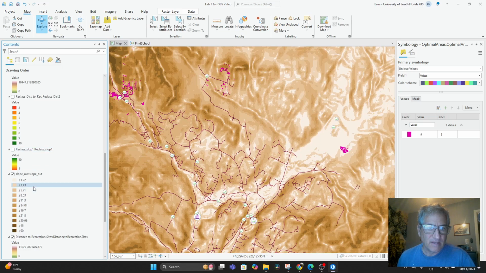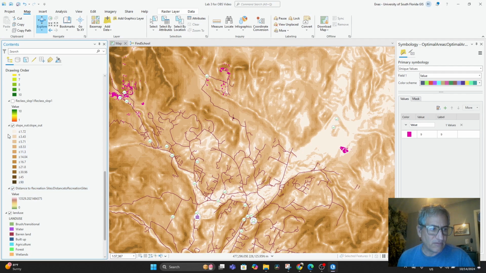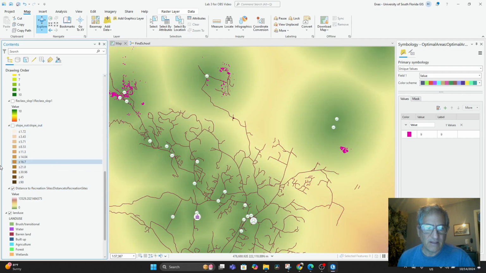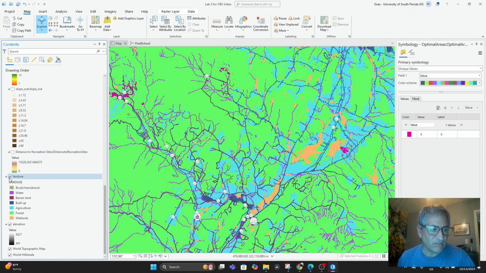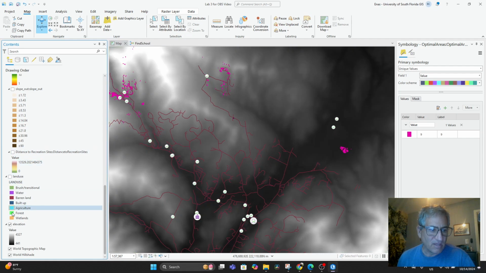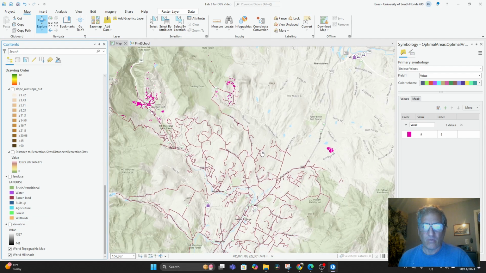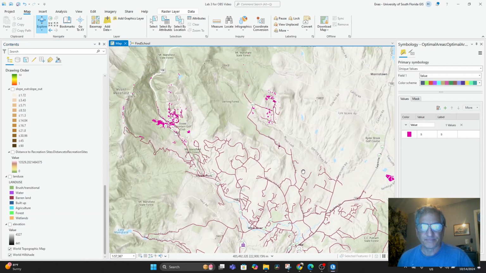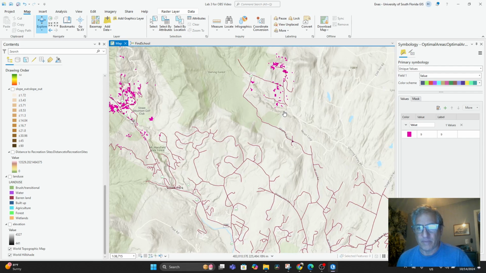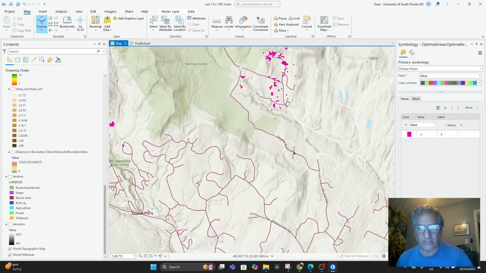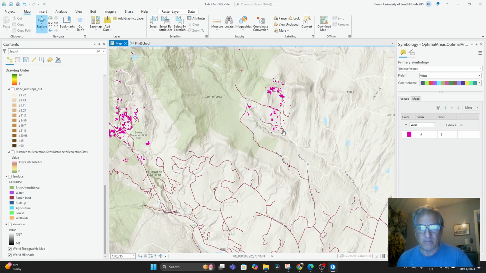All right, so obviously, if we turn off everything else in here, turn off all these different things, then we see where the optimal areas are for building the schools. Now, some of these, as they say, are too tiny, just 30-meter pixels.